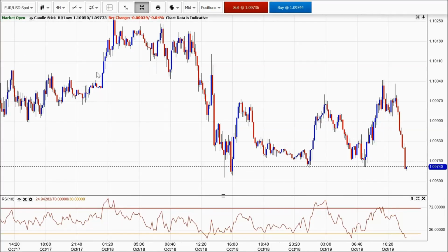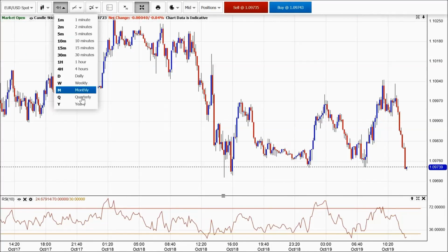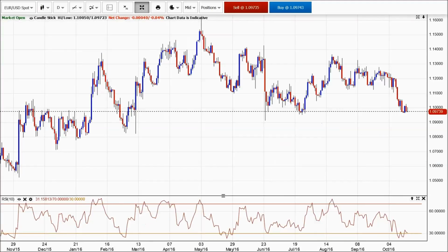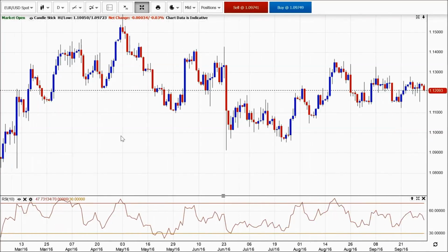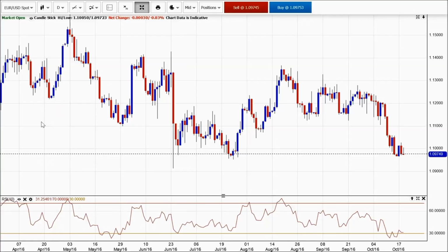The reason I think it's interesting in FX, I'll talk a bit about some of the stuff I've been doing over the last week, and I did a trade this morning. I thought it was a bit too early, but maybe not, we'll see. But it's to see where the likes of euro dollar, this is euro dollar that we're looking at now, has come over, well, it's really during this month.